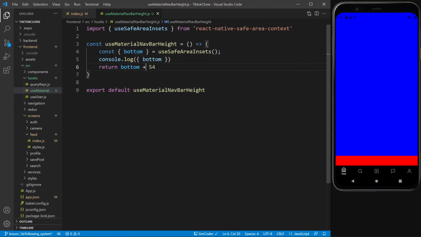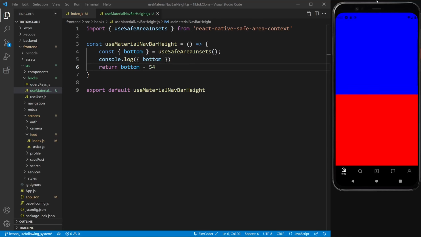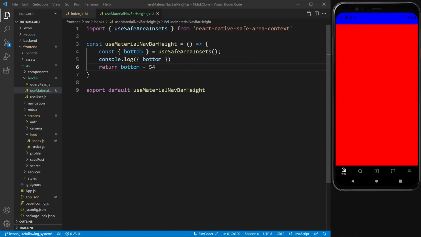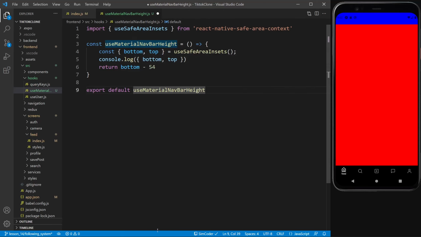So if I come in here and I subtract instead of adding, it will become better. However, if I continue to scroll, it is still wrong. So how can you fix this? Well, it is still wrong because of the top bar in here, the top status bar, better yet. So if I add insets of top, this will give us the height at the top that we are not meant to use.